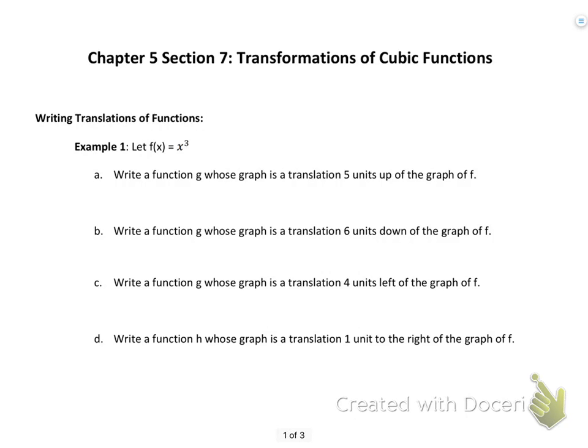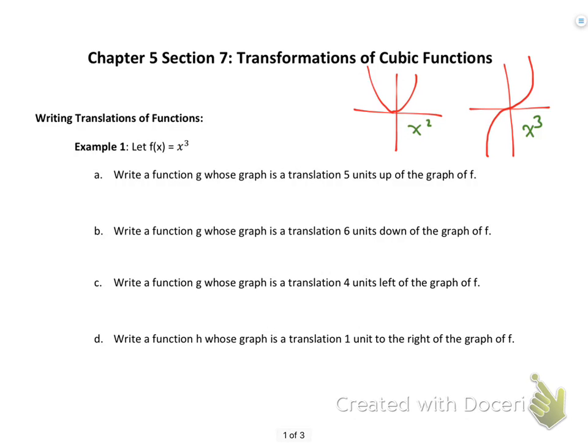Instead of the graph being a parabola, right, that's x squared, our graph is cubic, so it goes like this. That's x cubed. And that's the most basic form. It can do a lot of other things too. But we'll see that when we're getting to the graphing stuff. For now, we're just going to transform.